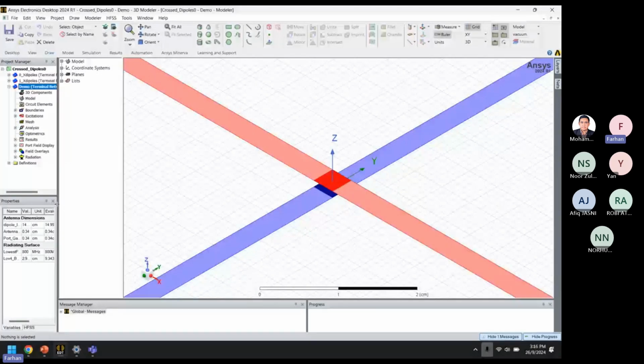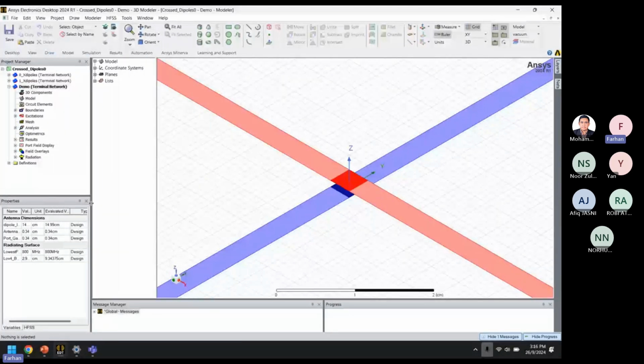Under the properties, we can see the dimensions: the dipole length is around 15 centimeters, with the antenna width around 0.34 centimeters, and the port gap width around 0.34 centimeters, and the lowest frequency here is around 800 megahertz.